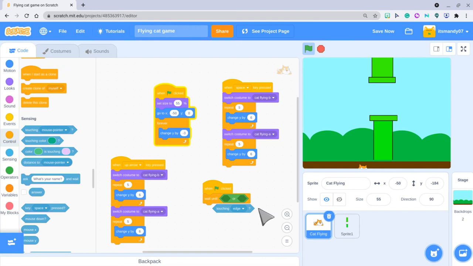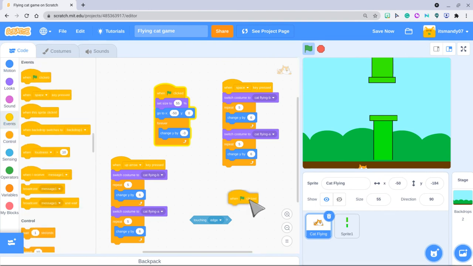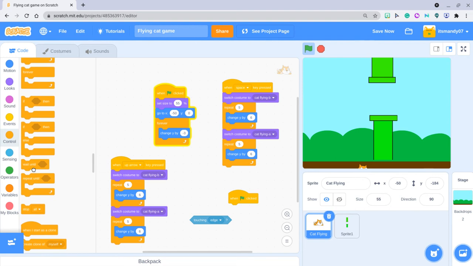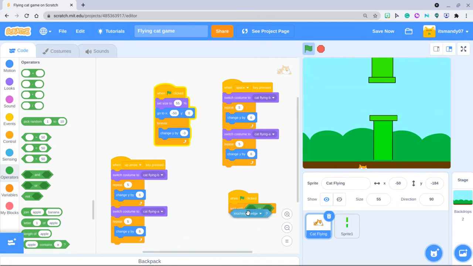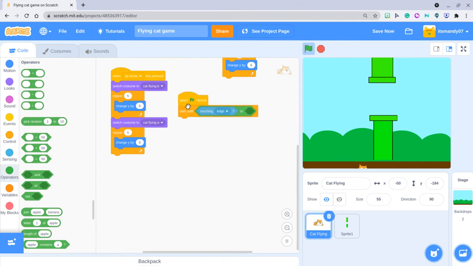I don't know why it's not going in. I don't know what I'm supposed to be doing. Okay, we're starting over. It's not going to go in. So add again the when flag clicked block, and the wait until block. Then you can take the whole block and put it in. So yeah, this still doesn't work. Oh, okay, we got it. Okay, we actually got it.